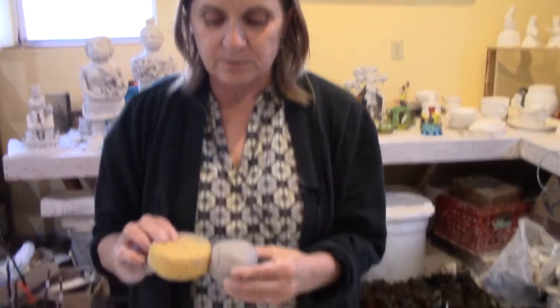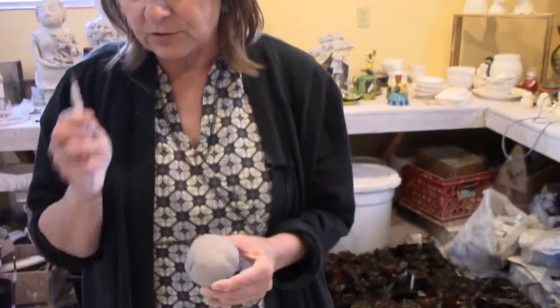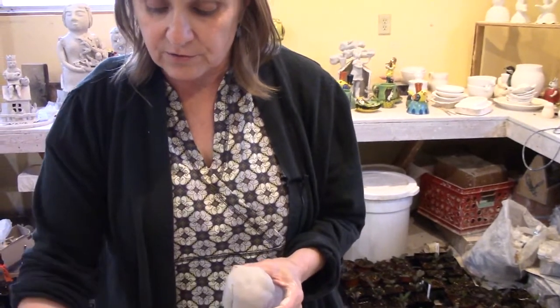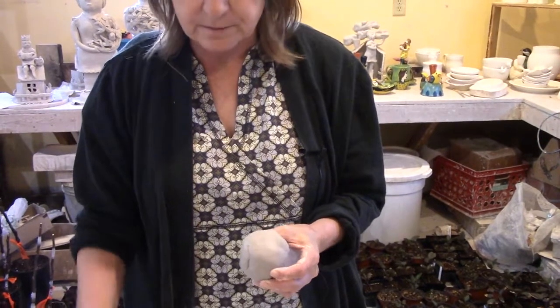So today we are going to be making a pinch cup, and to give you an idea about the amount of clay you should be starting with, about the size of your sponge, just a little bit thicker and a little bit smaller in diameter, about the size of a mandarin orange. You also need a needle tool and I think a red rib, although there are other ribs out there, but I like this one because it's just a little bit more flexible.